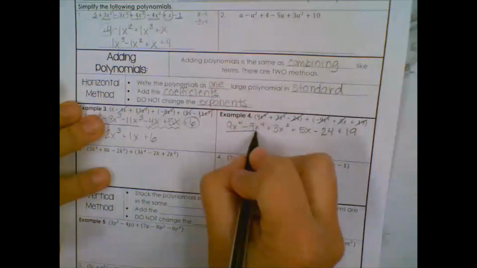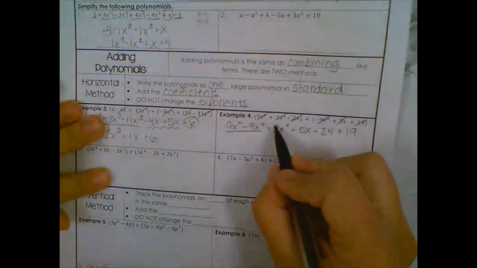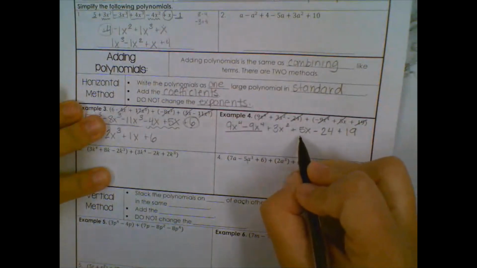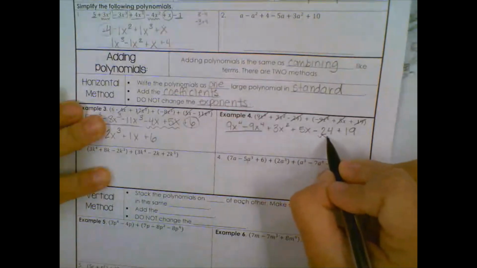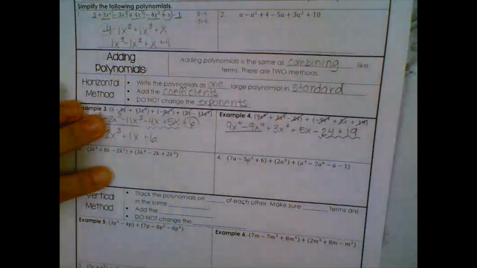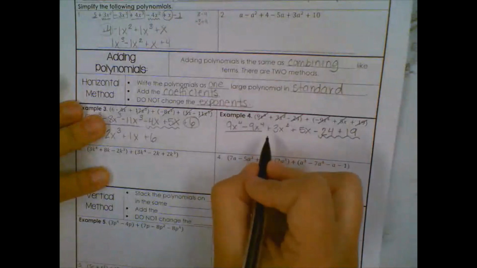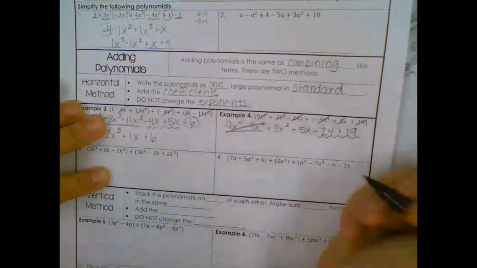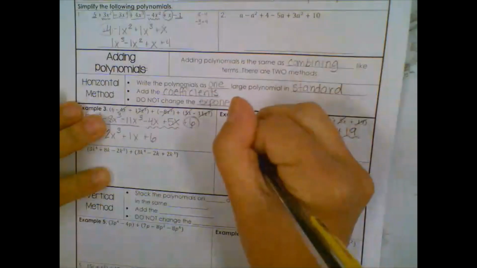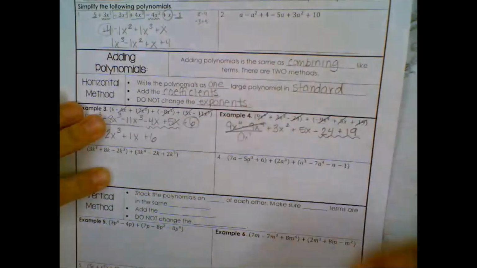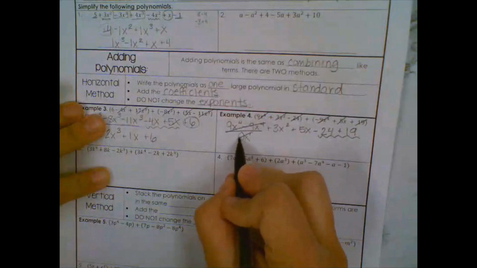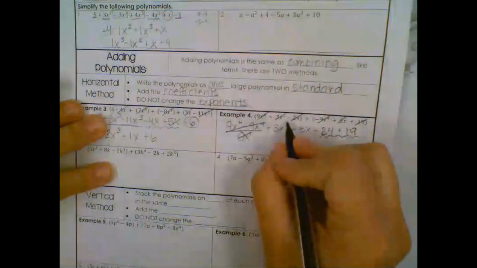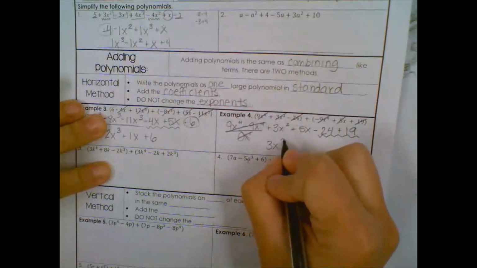And if I look, I have like terms here. This does not have a like term. This does not have a like term, but these are like terms. So here, 9 minus 9, that is going to give me a 0. So it technically cancels out. If you want, you can write 0x to the fourth, but anything times 0 is 0, so it goes away. This has nothing to combine with, so it comes down.